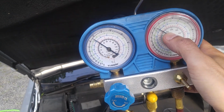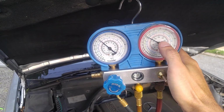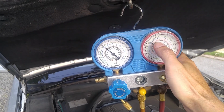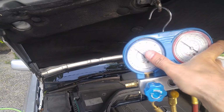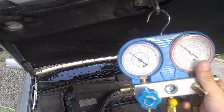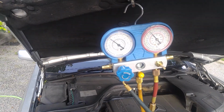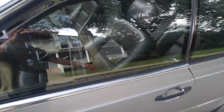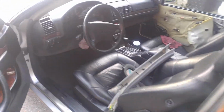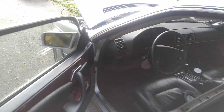I mean, if it stays around 200 to 250, obviously it would have been great, but I've done many evaporators on these cars, and when I fill it up by scale, the pressure hovers at 300 on a hot day, of course. Low pressure is high as well, as you can see, around 45. Would like to see it somewhere around 35. Therefore, you don't have air conditioner. I mean, it's there, but it's not cold enough. So I will refill the system, and we'll see how it's going to perform once I fill it up to factory specifications.